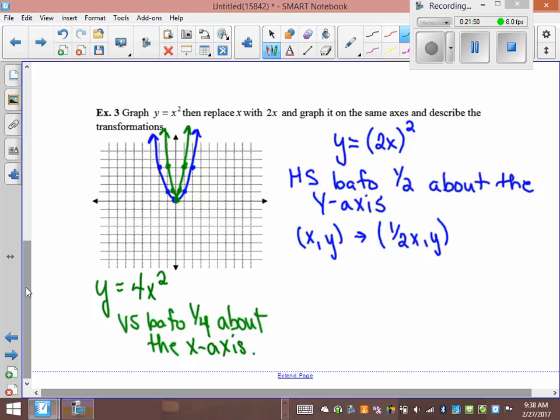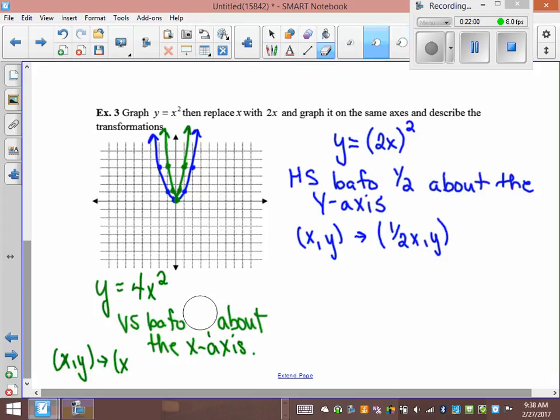Now, people will say, but then it doesn't give me the same thing. Actually, it does. Your mapping for this one would be x, y will become x. Oh, it's not a quarter, people. It's not a quarter. What is it? 4. It doesn't change, right? It's not with the y. If it was with the y, it'd be a quarter over here, and then we flip it to 4. So it's 4. And it's going to become 4y. This is actually the same. Your x's stay the same, and my y's are multiplied by 4.